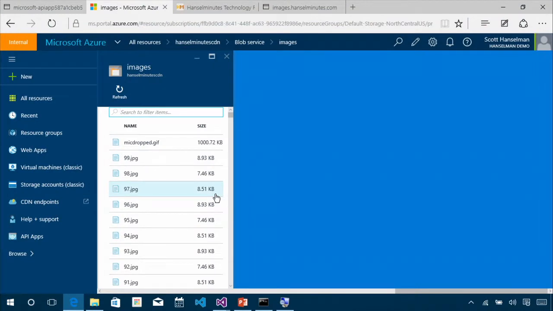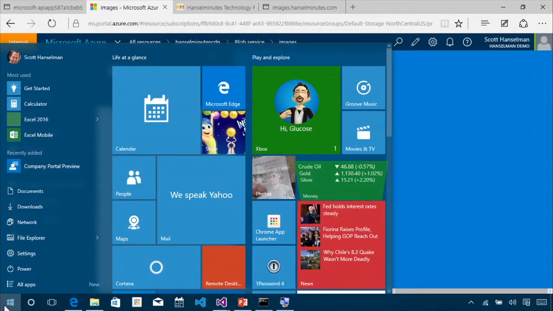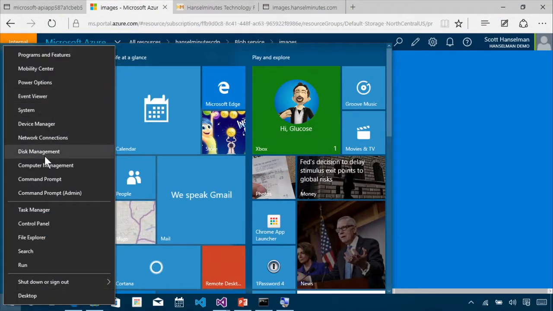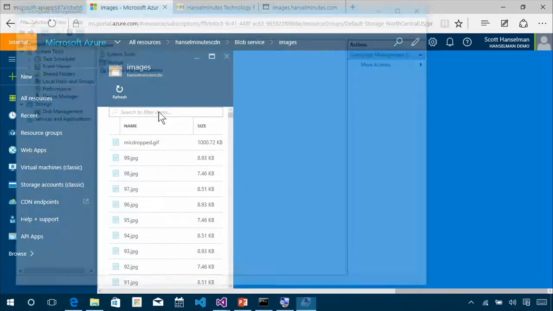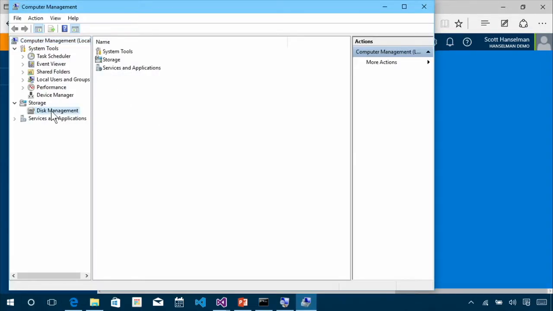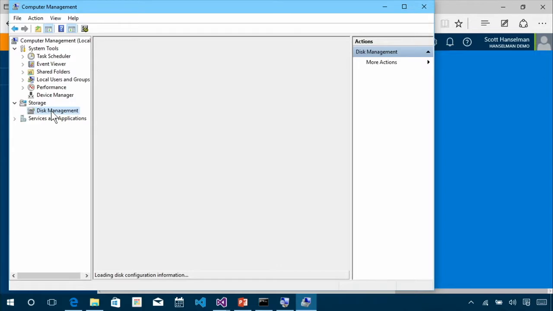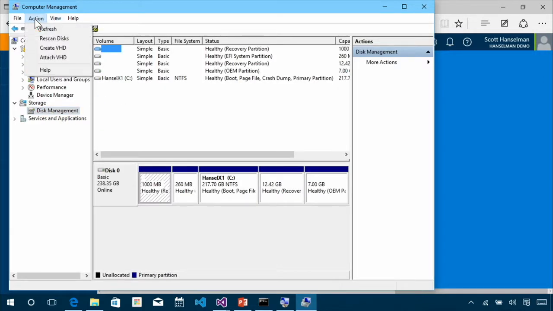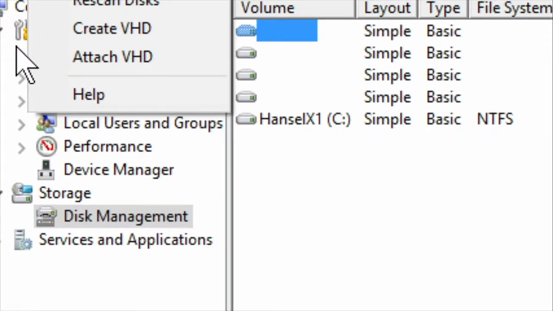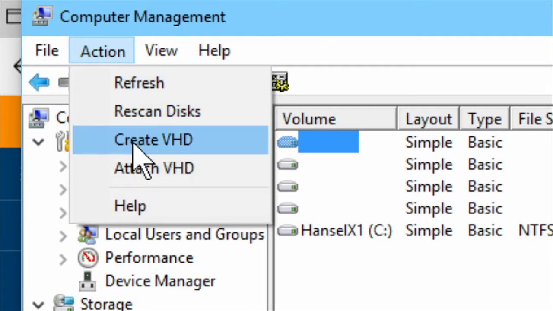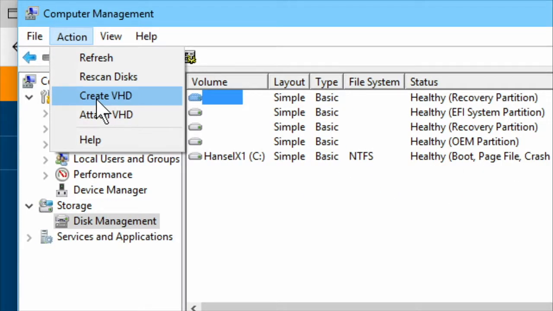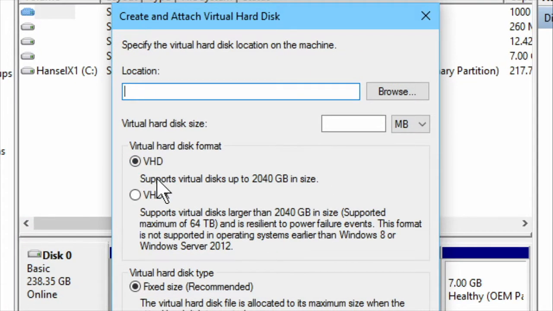So that meant I could go into Windows itself here, and I'm going to right-click and say Computer Management, okay? And I'll go to Disk Management. This is inside of my local Windows machine. And a lot of people don't realize that you can come up here into Action and say Create VHD. Now, this doesn't have anything to do with virtual machines. I'm just trying to give you some low-level concepts as we build up into a larger understanding of how Azure works. When I say Create VHD, I can make a virtual hard disk.